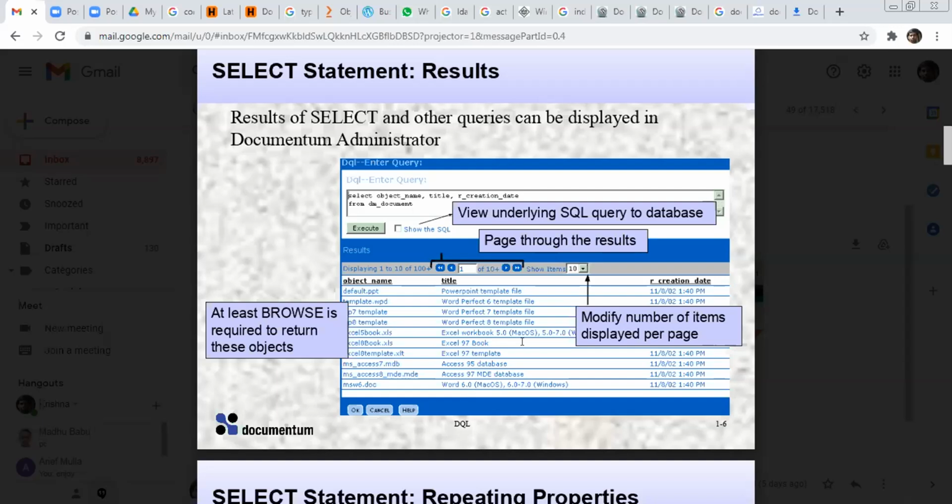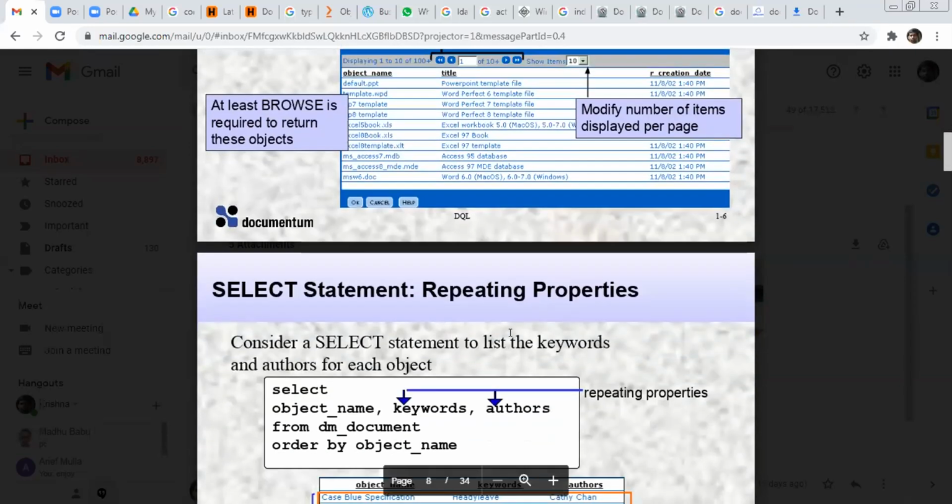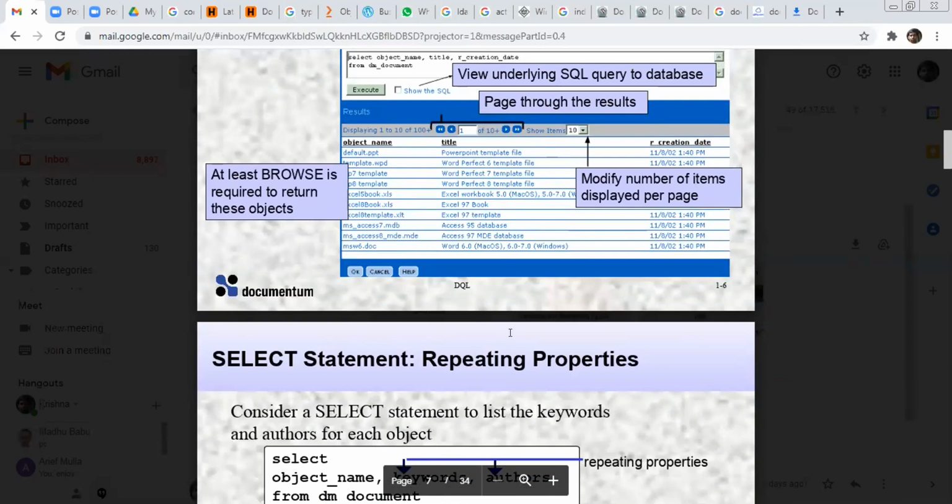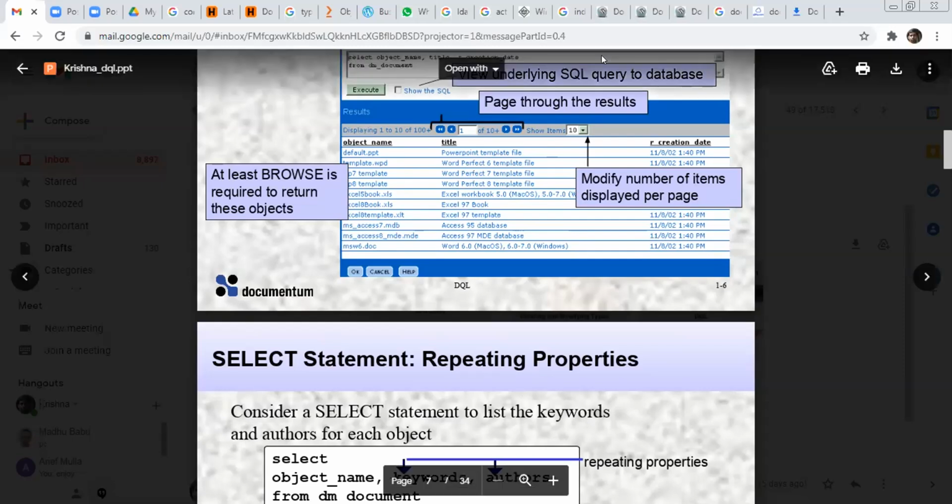Means if you execute this query at the drop down, I mean here at that, just let me, please allow me to annotate.